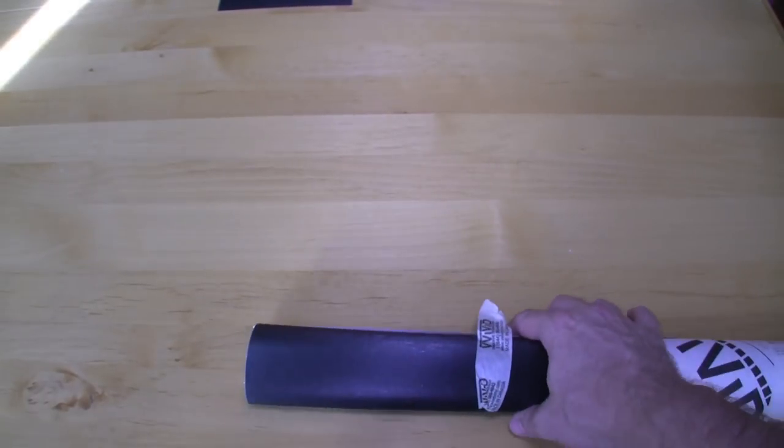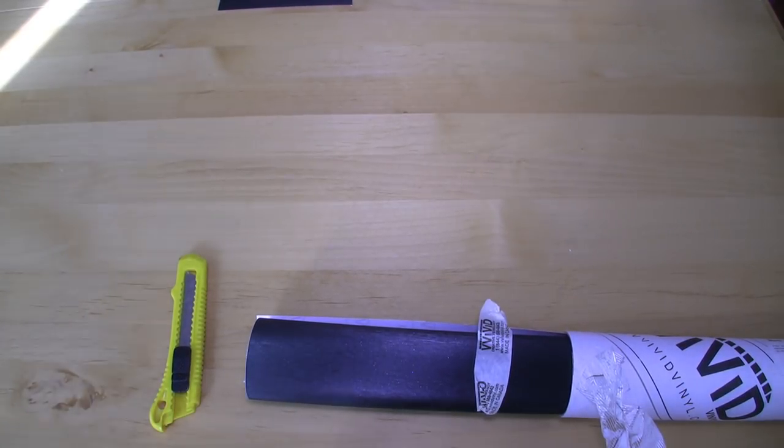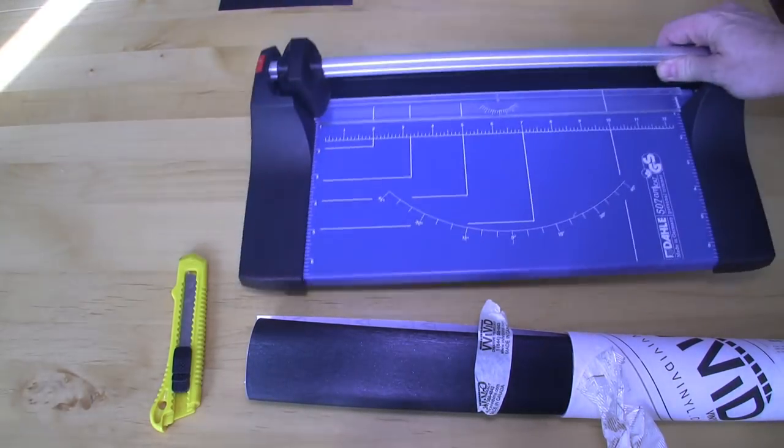Vinyl wrap is very thin, 0.003 to 0.005 inches thick, so it doesn't take much to cut it. An X-Acto knife or utility knife like this with a fresh blade will be useful for trimming. For the straight lines, I'm going to be using a rotary paper cutter, which will be straighter than using a knife.